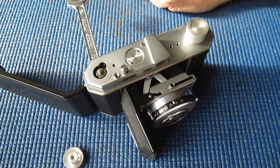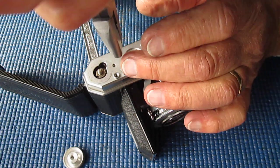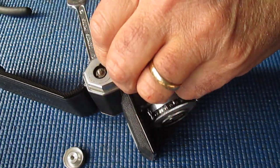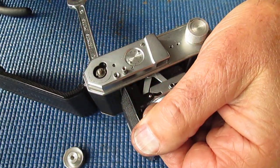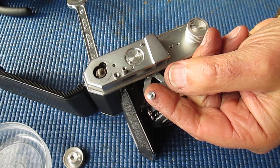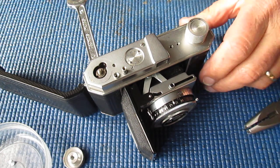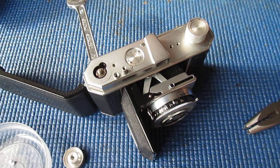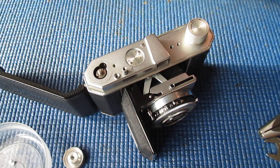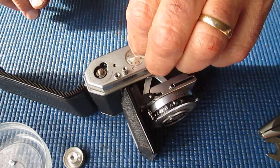Let's get a pair of pliers onto that and remove that. These tips are easily damaged and very easily lost. I used a pair of pliers there that I've modified for doing a completely different job, but they work well on it. Right, there's only one screw left holding this top on because the other one is already missing.